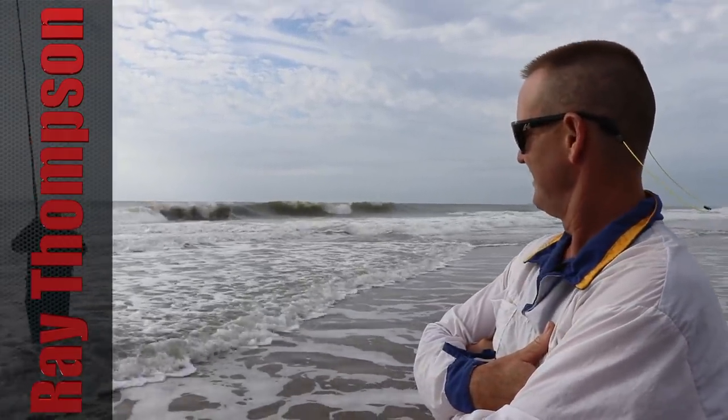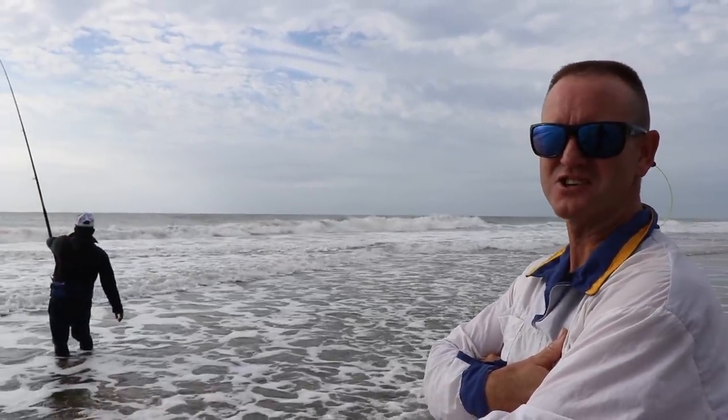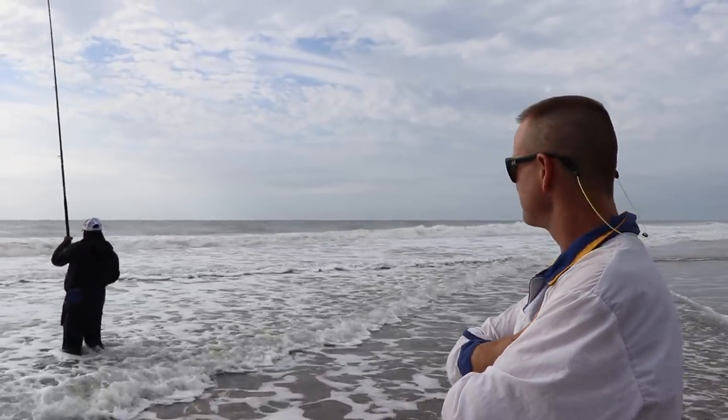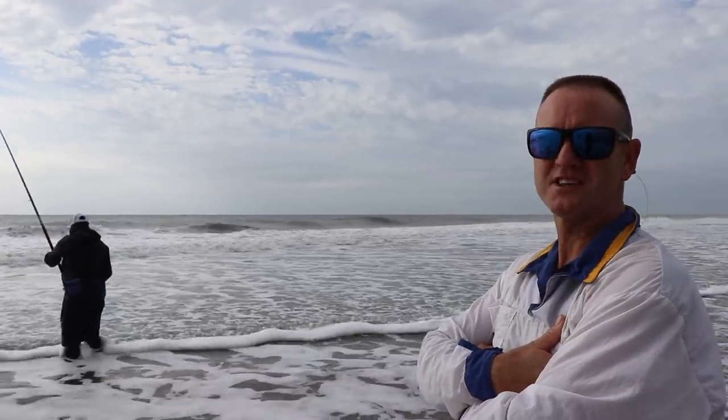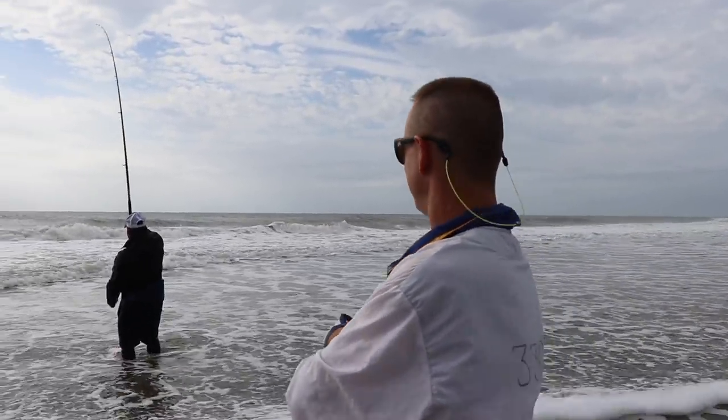Been standing here for about 5 minutes and he's just gone away now with a lovely fish. Either a brown skate or a little sand shark. I don't think it was a diamond, but you'll soon see. It's coming very easily, but I personally think it's a baby sand shark, so let's have a look what happens.